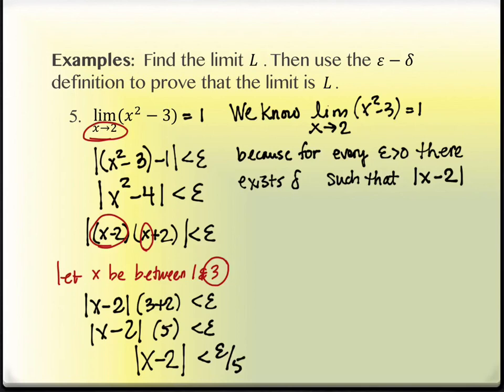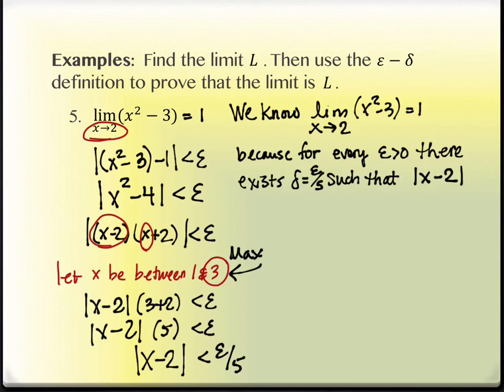So why did I pick 3? Why didn't I pick 4.5? Or why didn't I even pick 1, because it's in that interval? Well, the reason that I picked 3 is because it's the maximum. And when I have the maximum value in here and I divide by it, I make something smaller. So I've taken the interval and I've made it even tighter. I want my interval to be as tight as I know for sure that I need, and so that's why I've done that. So as we're finishing this up, that delta is equal to epsilon over 5.